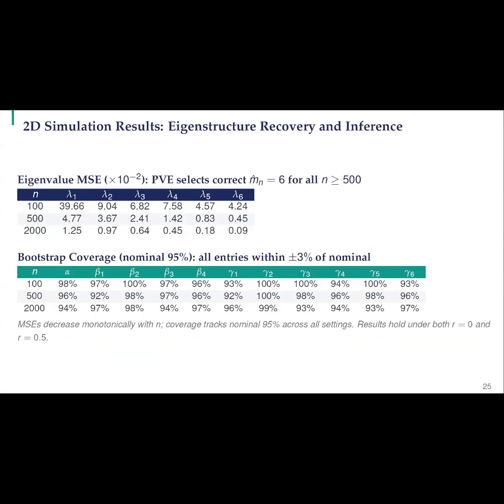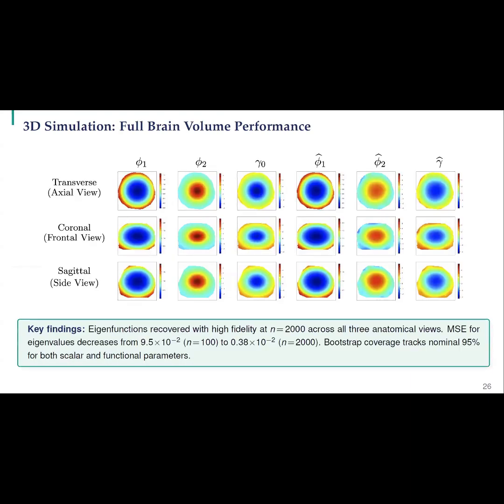And then what we also look at is eigenvalue consistency, and here's the mean squared error. It starts off pretty big with a sample size of 100, but it gets down to reasonable fairly quickly. Bootstrap confidence coverage is pretty good. It's a little bit conservative for 100, and sometimes up to even 500 it can be anti-conservative, but it's generally at least conservative by the time you get to 1,000, a couple thousand. This is just different parameters converging at different rates. Convergence is slower when the spectral gap is smaller, for example. But it does pretty well, it seems.